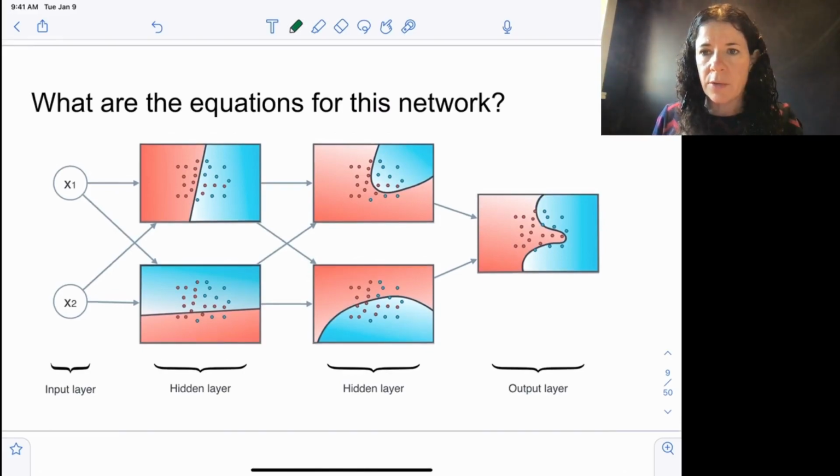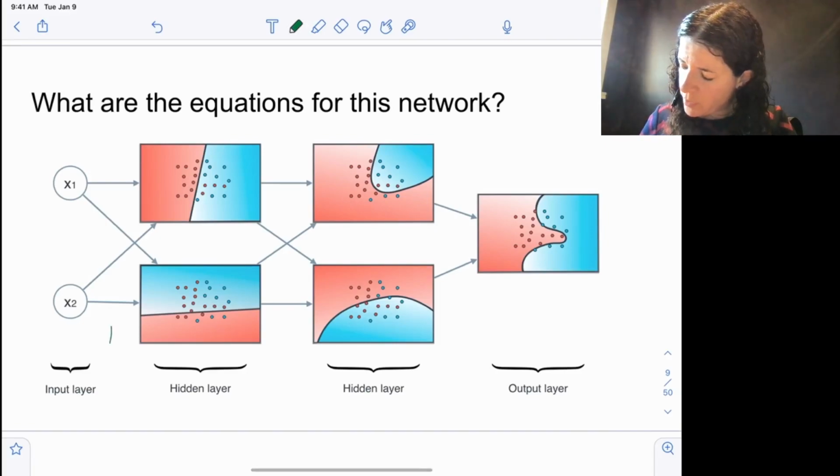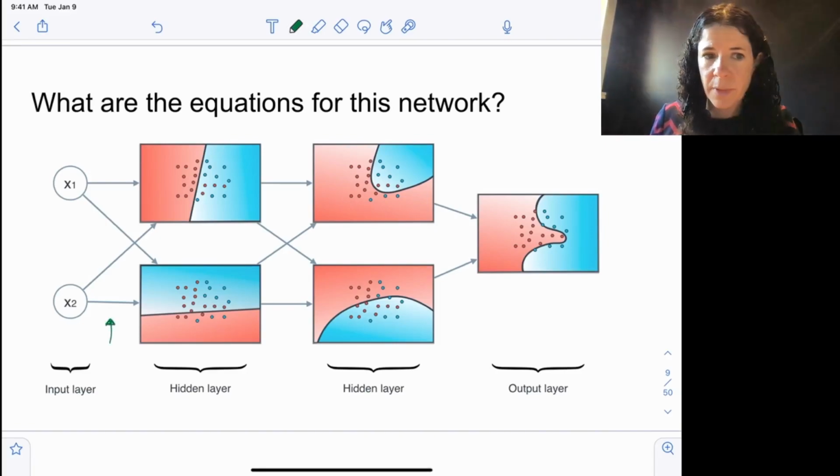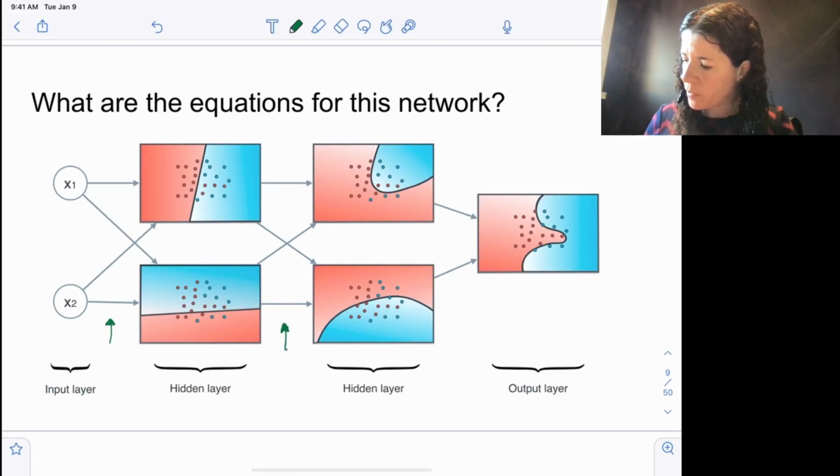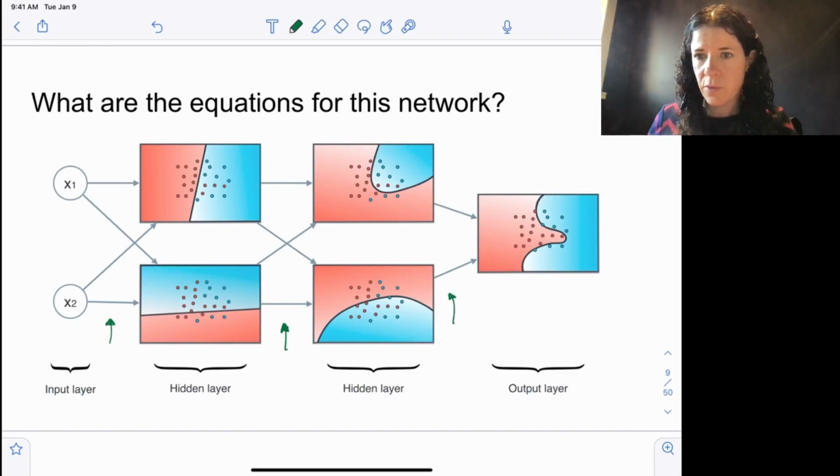So far we have been talking about 2-layer neural networks, and this one is a 3-layer neural network. So how do we count the layers? The way to think about the layers is that here you have some parameters to go from x1, x2, from x to the first hidden layer. That counts as 1 layer. Then here you're going to have some other set of parameters to go from the first hidden layer to the second hidden layer. That counts as a second layer. And here you're going to have some other set of parameters to go from the final hidden layer to the output layer. And these are the third set of parameters. So that's how you count the number of layers.